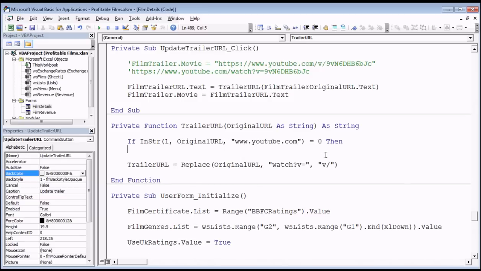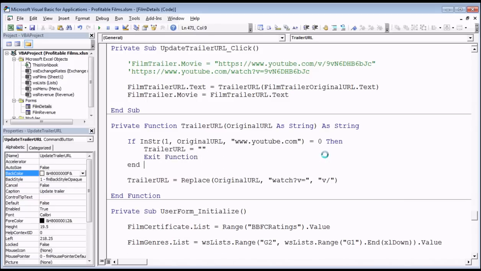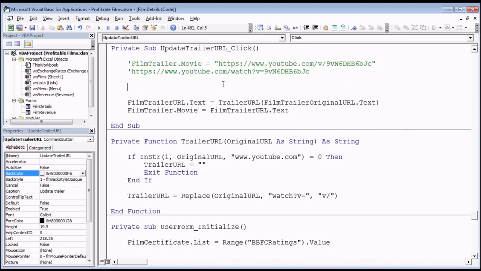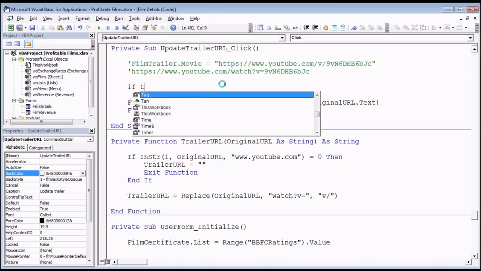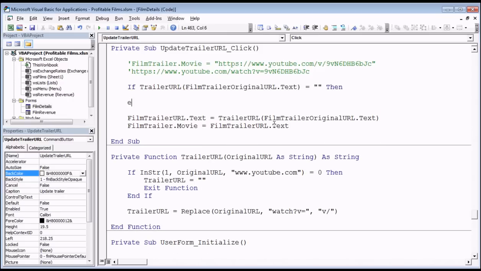So if that's the case, we're going to say trailer URL equals an empty string, and then exit from the function. We end the if statement, and head back up to the main click event of this button, and we can test if trailer URL, and we're going to reference our film trailer original URL text, returns an empty string, then we can do a couple of bits of validation here.